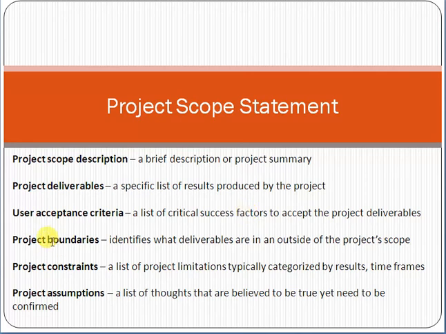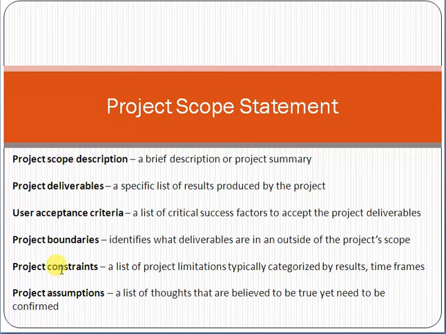Project boundaries basically define the scope, what the boundaries of a project are, what they want to implement. For example, they want to implement an e-commerce solution where the customer can pay only through credit card, and debit card payments are not required. This is called the boundary of a project: this thing is required and these things are not required.